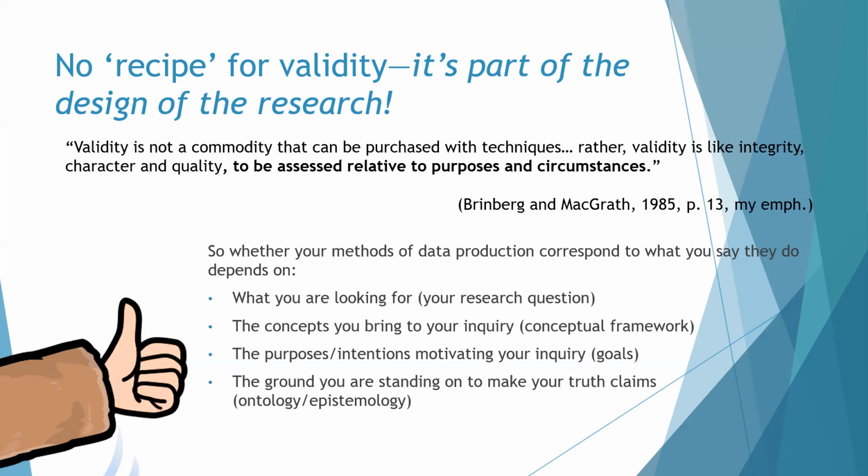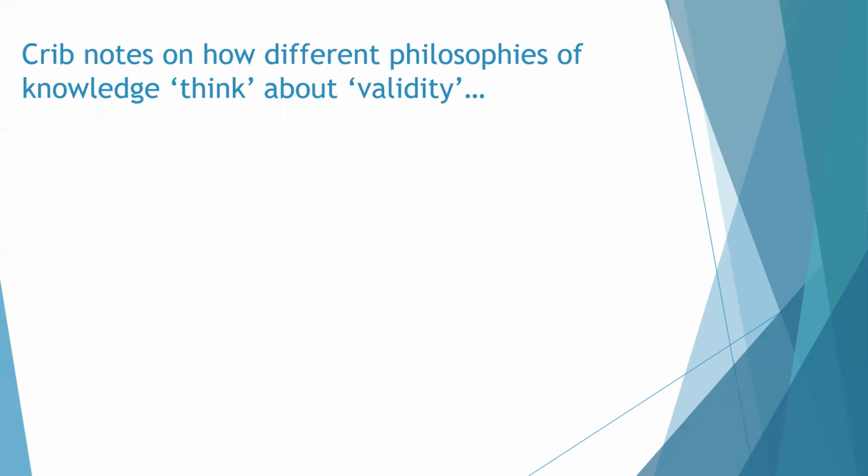Regarding that last point, I think that it's very useful to have a little bit of a rather oversimplistic discussion about how quite dominant ontologies and epistemologies regarding knowledge and truth claims have thought about validity and how they differ. Now, there are many, many more positions than the three I'm going to show you here, but in terms of education qualitative research, I think these are probably the three most dominant ones. They're also interesting because they set up, for those of you who are philosophy boffins, a type of Hegelian dialectic where you have a thesis, an antithesis, and then a synthesis at the end.